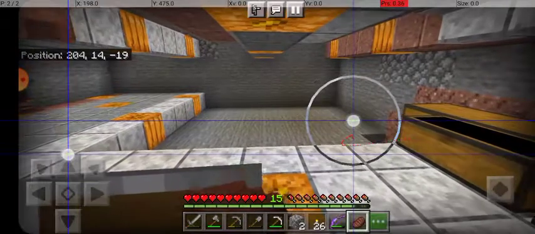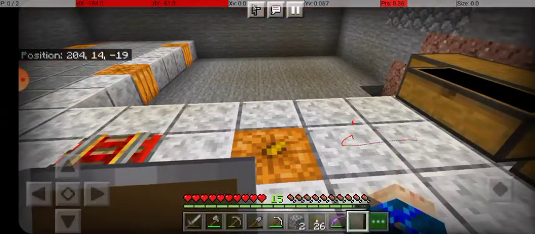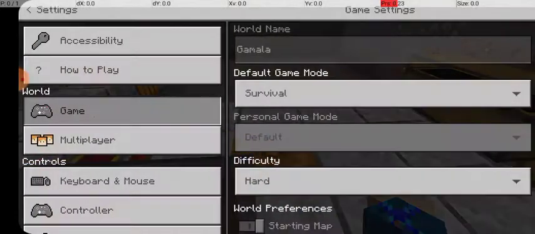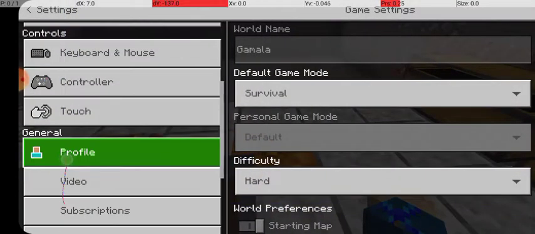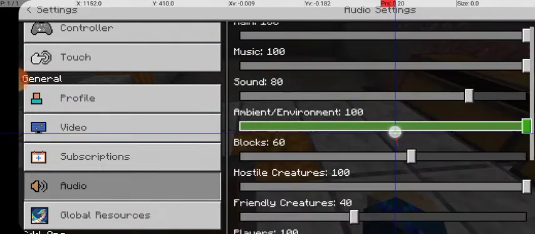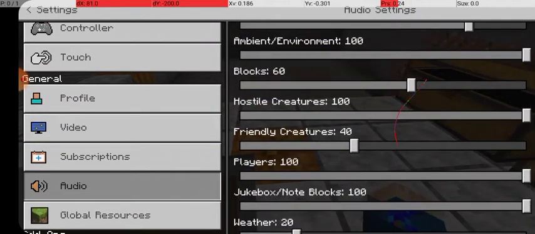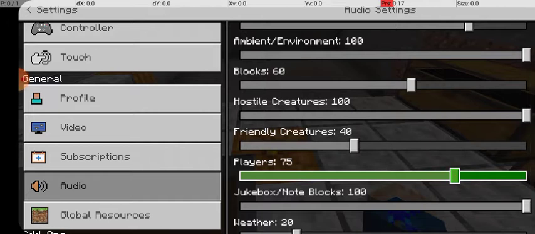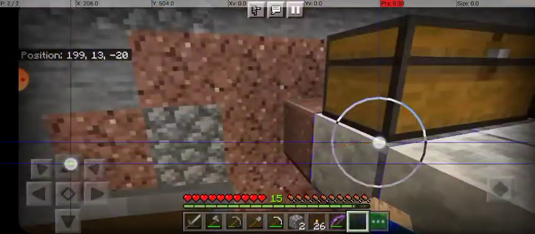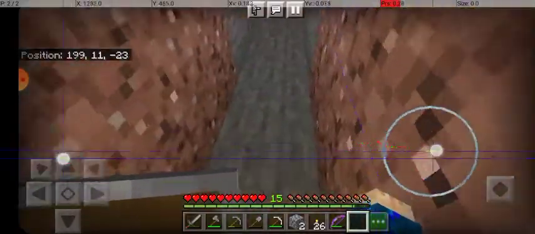So, that is really loud. Is there a way I can lower the sound of eating? What would that be? Players? I think that's players. Let's set that to 75. That was actually a really lucky tap. I did not measure that at all.